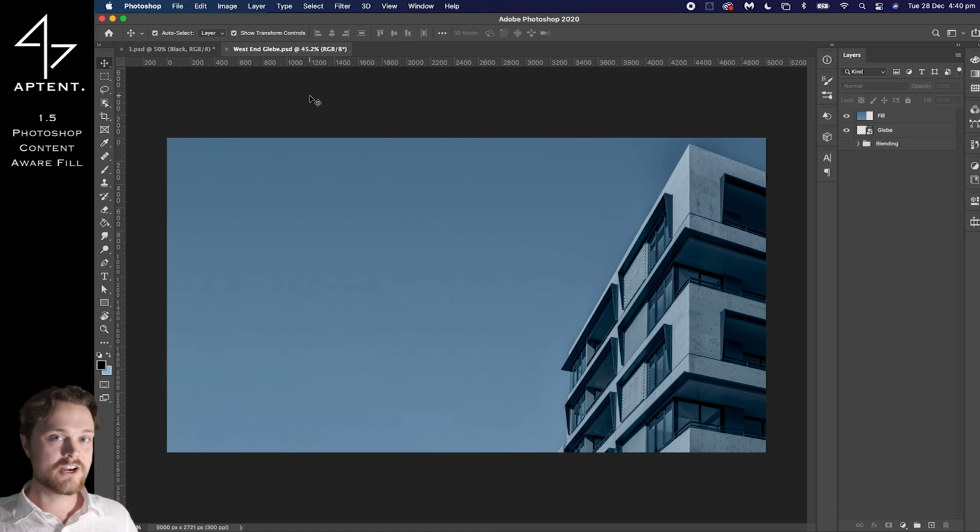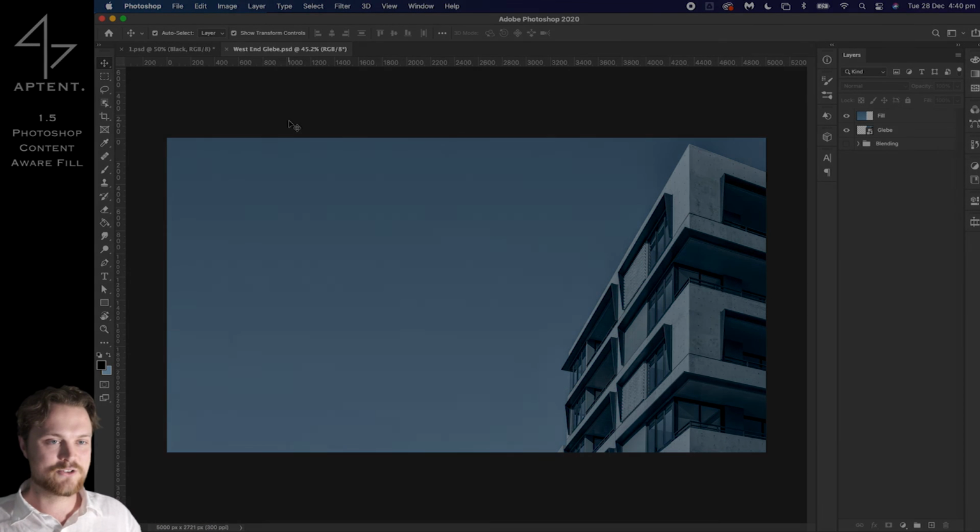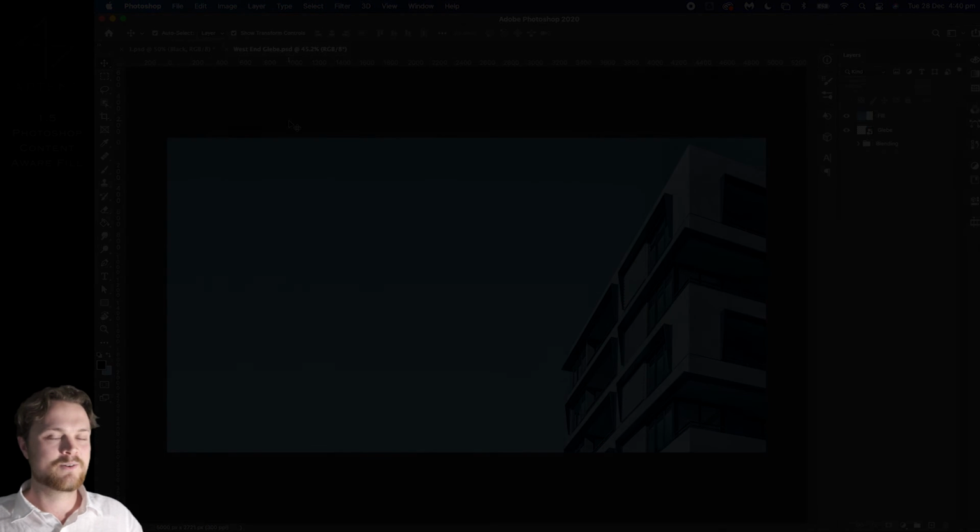But that's a very quick introduction to content-aware fill. We might do a part B. In fact, I will do a part B with a more complex use of content-aware fill. But that'll come later down the track, where we'll revisit and be using a few tools together at the same time. But for now, well done, and see you in the next video.